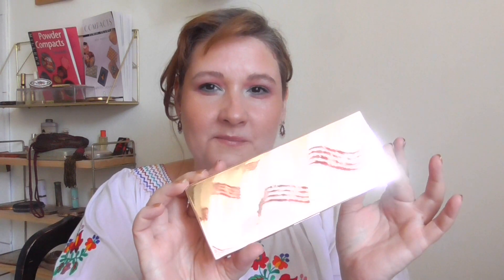Something that has been on my wish list for such a long time is the Patrick Ta Major Dimensions palette. This is the number one — the first one, the more nudie one. Look at this beautiful thing. And this is the palette itself. I really am so excited to try this.